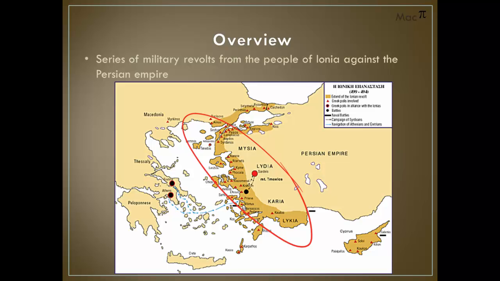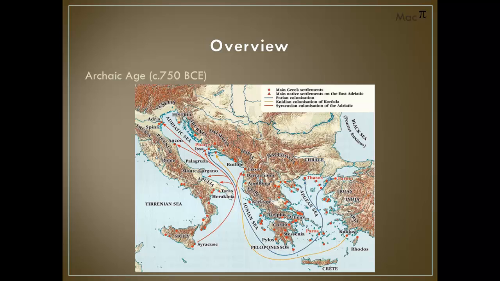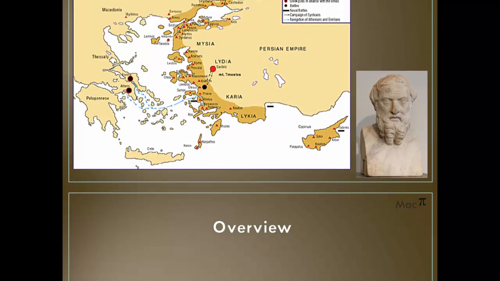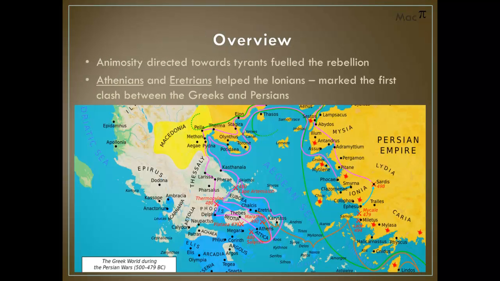If you've watched our previous videos, you'll recall that during the Archaic Age, a lot of Greek city-states sent out expeditions to colonize the Mediterranean. Well, the islands and coast around the Aegean was one of the many places where Greeks settled, and this region became known as Ionia. Herodotus, author of the Histories, gives us the only Greek historical text about the Persian Wars, written during the same time period. He implied that the cause of the revolt was mainly due to the overwhelming amount of anti-tyrannical feelings within the society, but we will delve deeper into the causes of the revolt later.